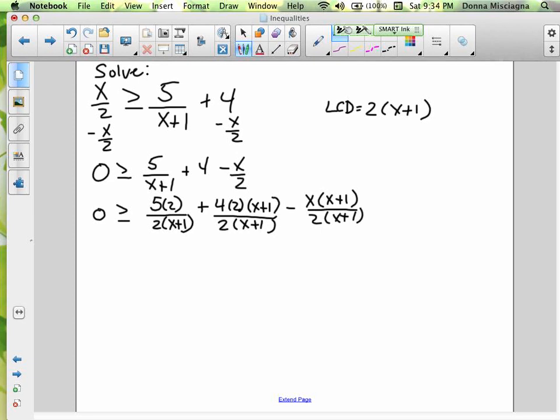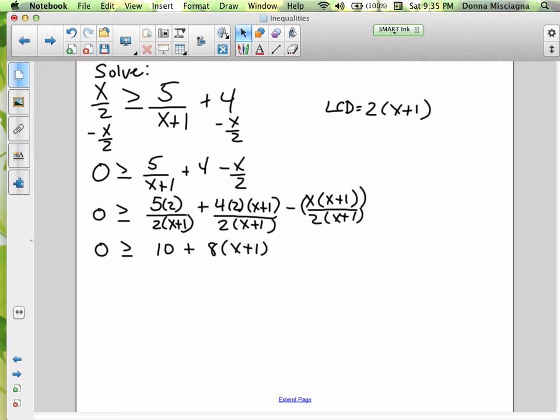All right, so now let's simplify, and let's write that over one fraction, because I'm tired of writing 2 times x plus 1. 0 is greater than or equal to 5 times 2 is 10, plus, that would be 8, right, times x plus 1. We can multiply those together, and then we'll distribute to that sum. It's minus, right? So you might want to just change the x to the negative so that you remember to distribute a negative to both those terms.